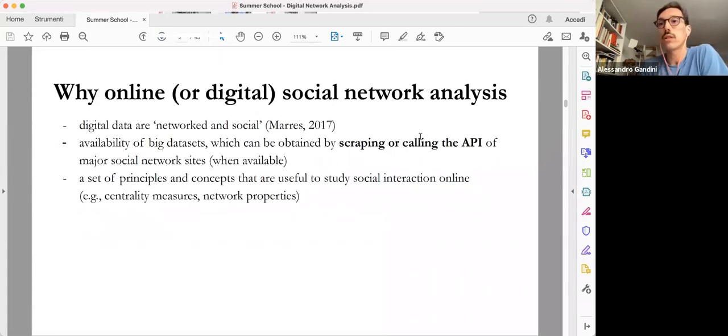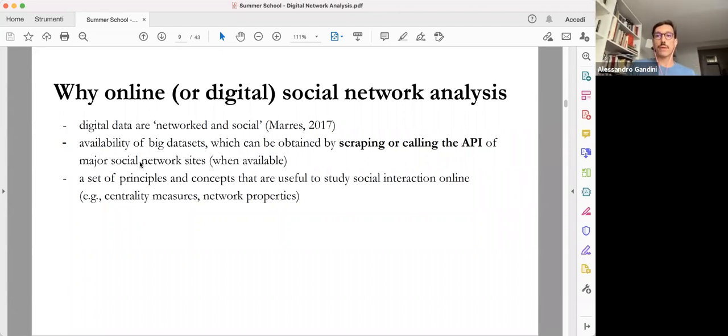So let's get to the real deal here. Why social network analysis is useful in the context of digital research. First of all, I have to make a disclaimer. I connect here to what Alessandro Caliandro said yesterday morning when he talked about virtual methods and the virtualization of methods. I'm sure you remember that he said that one of the things that digital methods are particularly good at, or have been particularly instrumental in the context of social research online from an epistemological perspective, is to point to the idea that we need natively digital methods instead of virtualizing methods, which means instead of adapting existing research techniques and approaches to a different context.